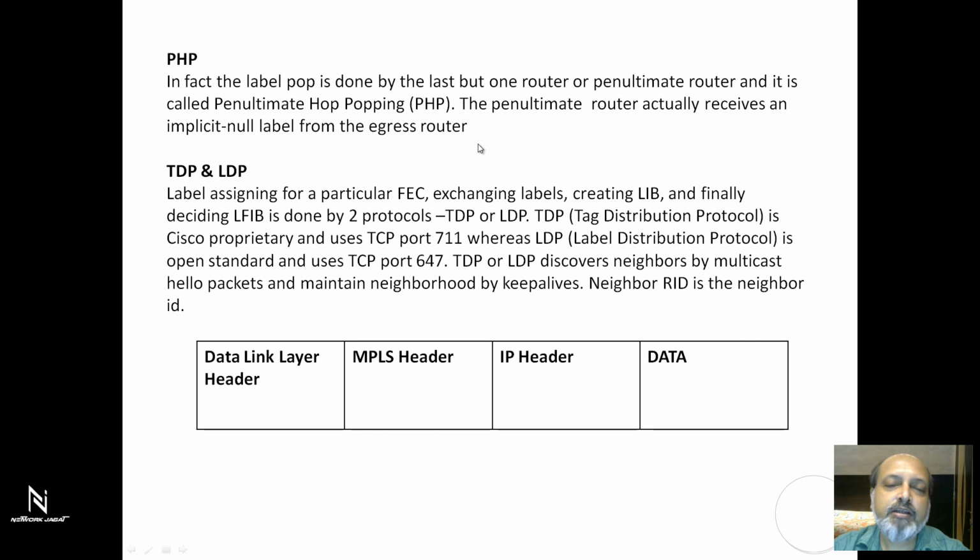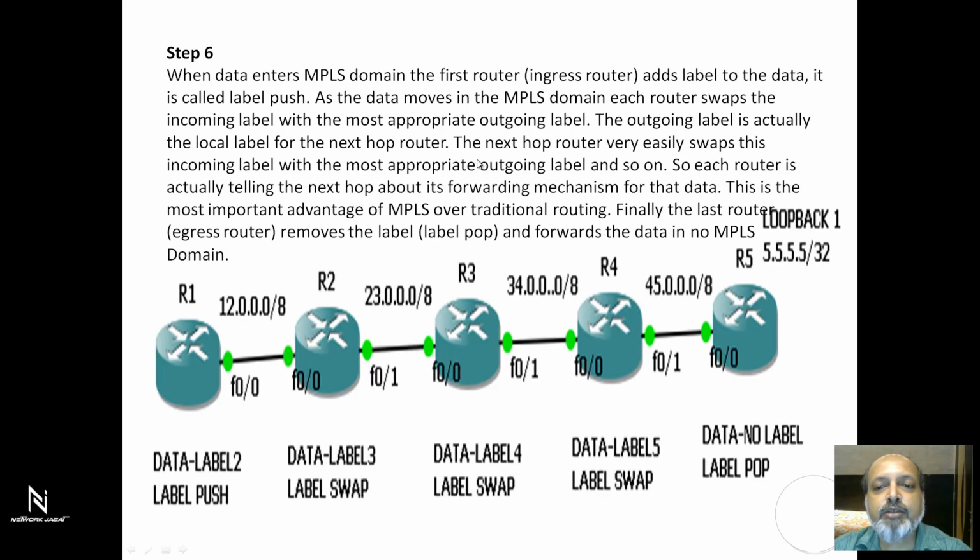Although it sounds difficult, it's a very simple concept. Let us come back to this topology once again. So what happens is, first consider this situation when this egress router receives an MPLS packet with a label. So it has to pop that label, number 1 point. And number 2 point is, after popping that label, it has to consult its routing table, because now it needs to forward it to the non-MPLS domain.